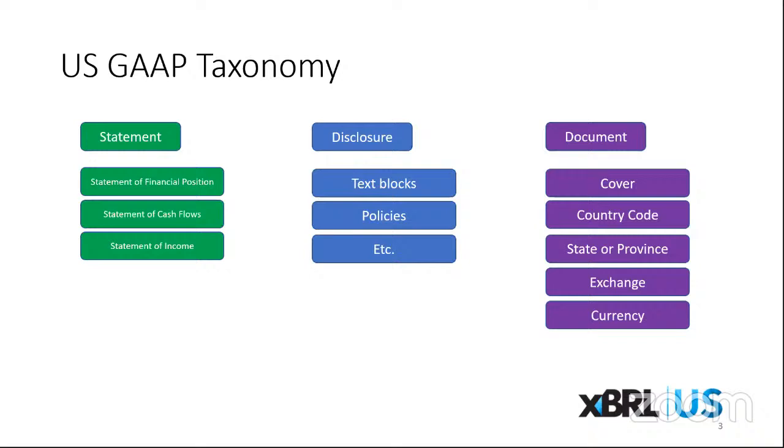Now, we use the US GAAP taxonomy, but in addition to the US GAAP taxonomy, companies will also file an extension. So an extension taxonomy is really where the company is reporting what's in their financial statements, what's in their disclosures. And those are a key part of doing any normalization. You need to understand where a company is putting elements so that you know what they mean and where you can put them if you're going to normalize them to your own structured framework. And we'll talk about what that means in a minute.